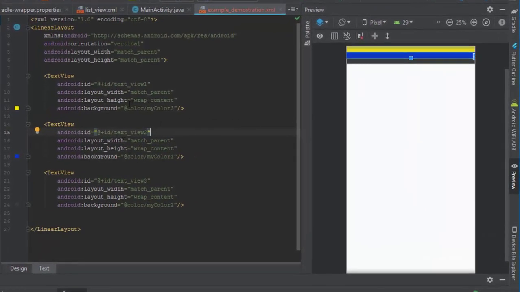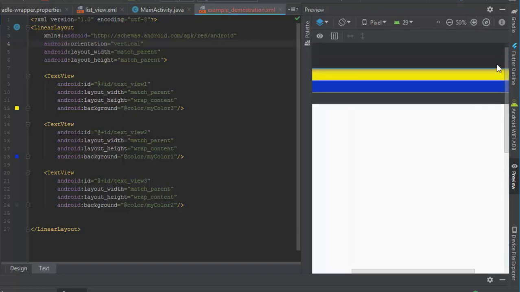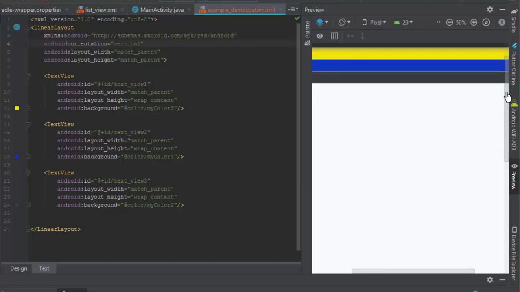Okay, this is linear layout with vertical orientation. You can see the effect on the screen. This is vertical linear layout.